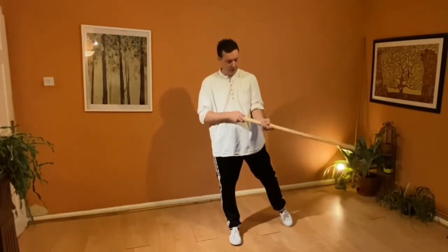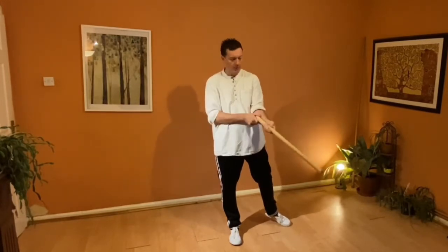But also sticks can get grabbed and you can get pulled in and it can get taken off you. There's multiple examples of that happening in chaotic situations where a riot baton has been used and they just take the baton off the police.